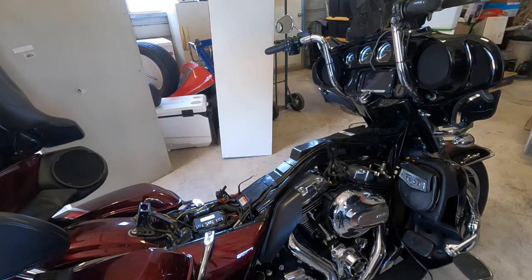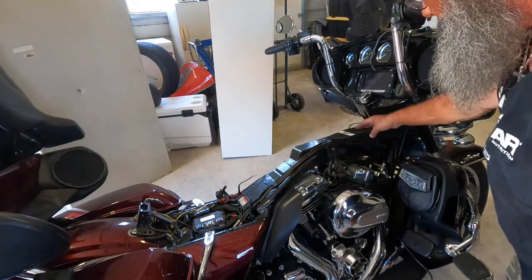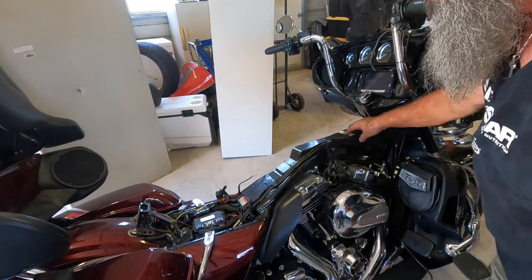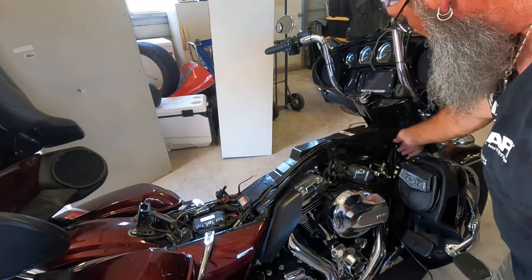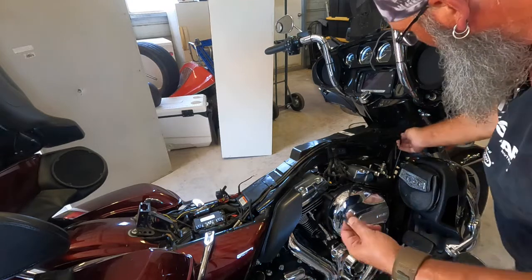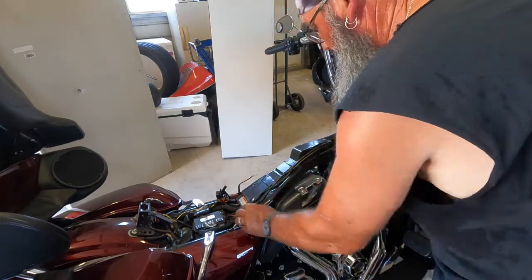Alright, so now we've got the tank off, you can see you have this plastic contraption here that holds all your electrical, and what we're going to do is pop this cover off. Here's my wire that I just routed. I'm going to run it alongside the factory harness and come out right here by the battery.